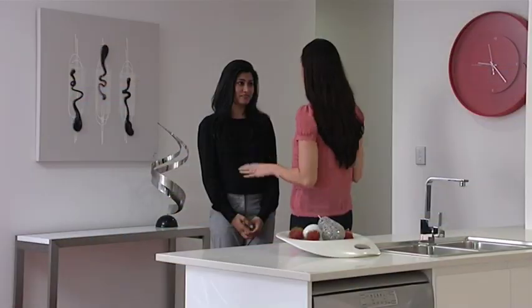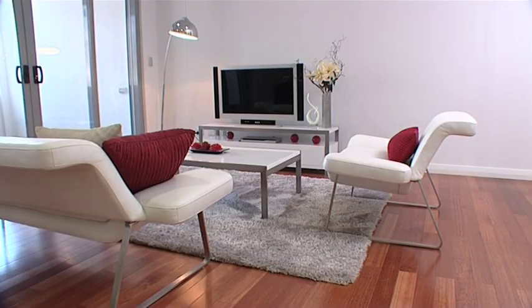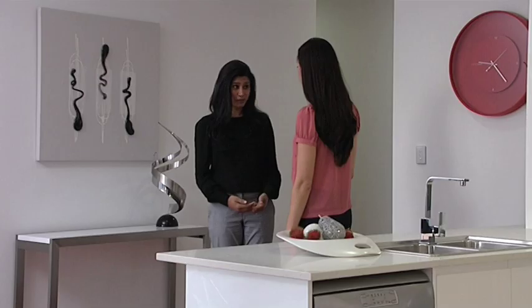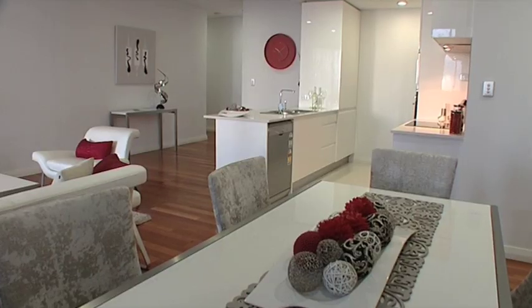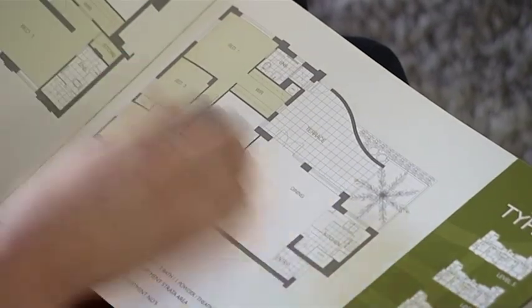The apartments are simply stunning — I bet they're selling fast. Well, we've successfully sold nearly half of the apartments. However, we've still got some fantastic stock available from $625,000, which gets you a three-bedroom apartment, which is great value. Pavilion Apartments are scheduled for completion within the next few months, so you know your investment is in good hands and you'll be moving in in no time.